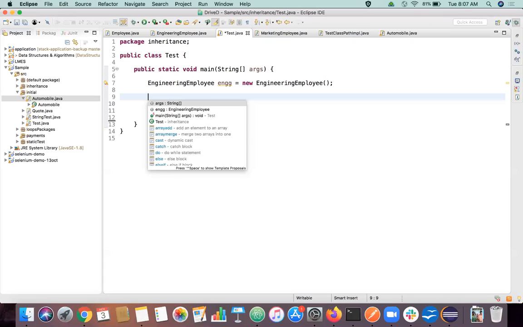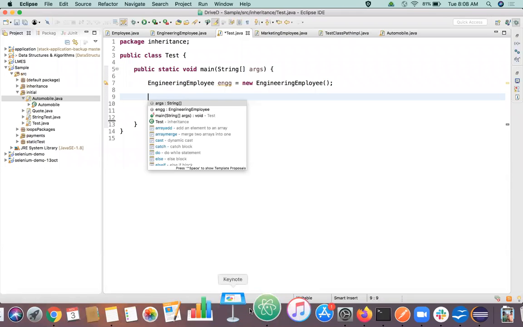Overriding is when you have the same method name in your parent as well as in your child. When you do an override and call that particular method, instead of the method in the parent class, the method in the child class will be called.